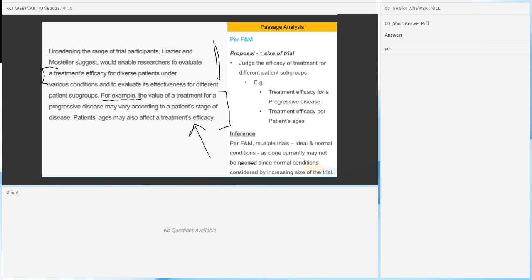Now, does it mean that the author agrees with the benefits over here? No, it doesn't mean that. The role of these two lines is that they are examples of this. Again, by no means, Arunita, is the author agreeing with this piece over here 100%, and by no means is the author disagreeing with it. We don't know the author's opinion. The author is merely presenting what FNM are saying. Is that clear?